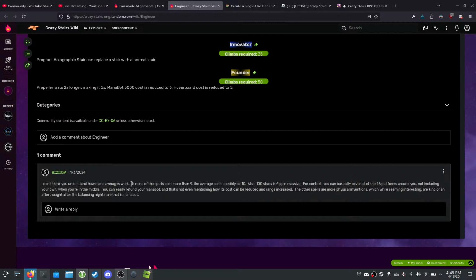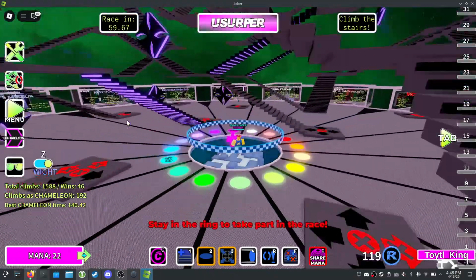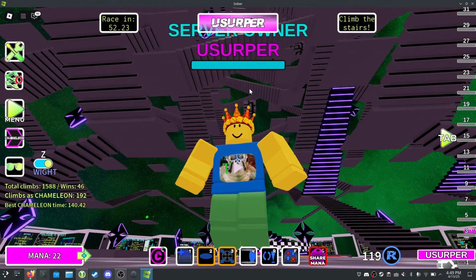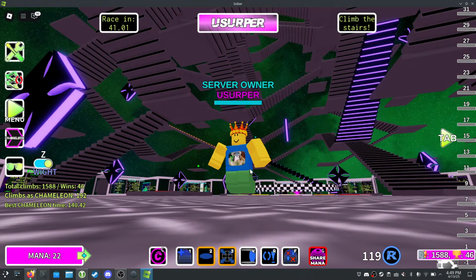Context, you can basically cover all of the 26 platforms around you, not including your own when you're in the middle. And then for 250 studs, that'd be literally your entire floor. So he's saying 100 studs is, if I'm standing in the middle, from there to there. So if it's 250 studs, that's twice that. If you took the length of this and multiplied it by 2.5, that's how much vertical distance you have if you're standing in the very center of the tower, horizontally and vertically. So you'd just be able to collect all of the mana orbs.